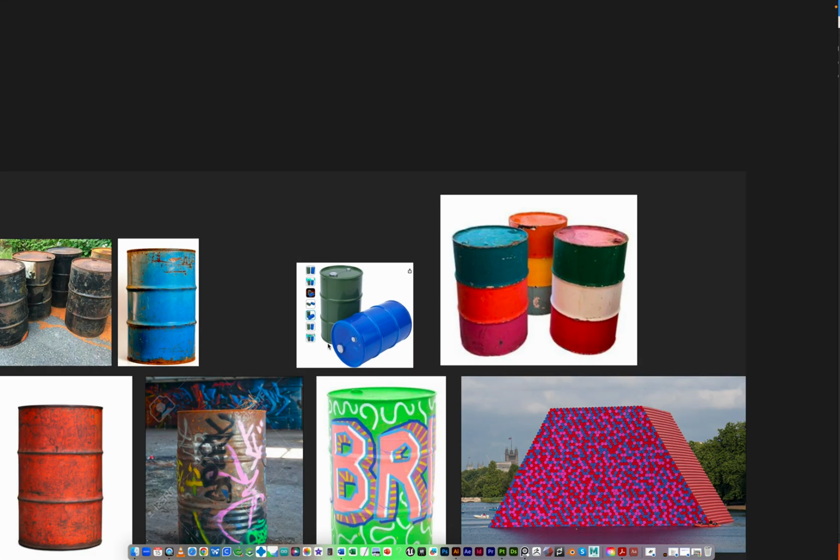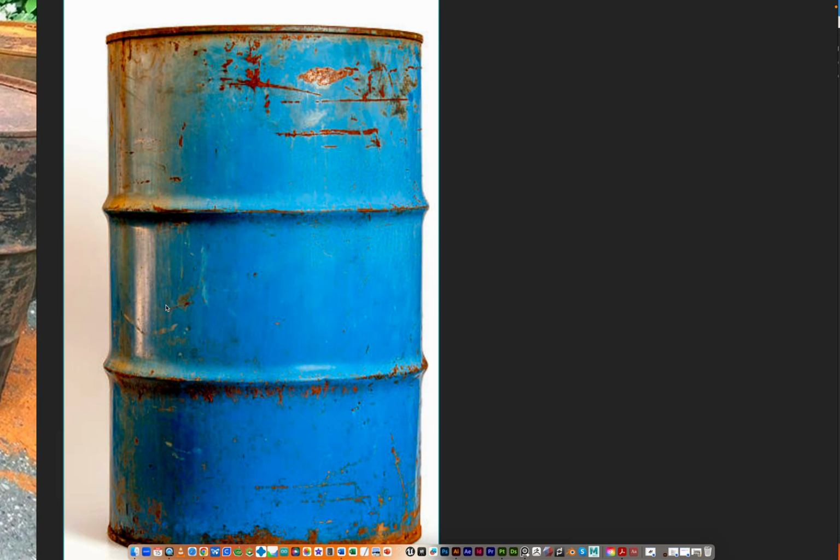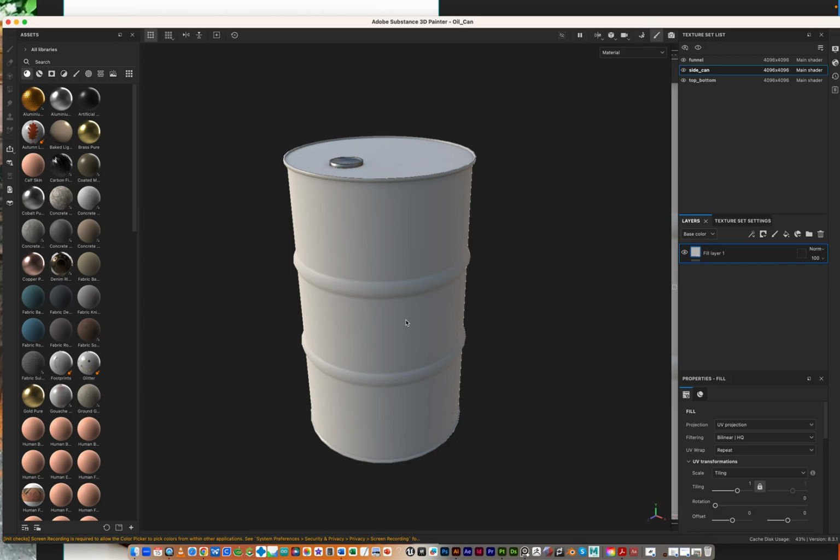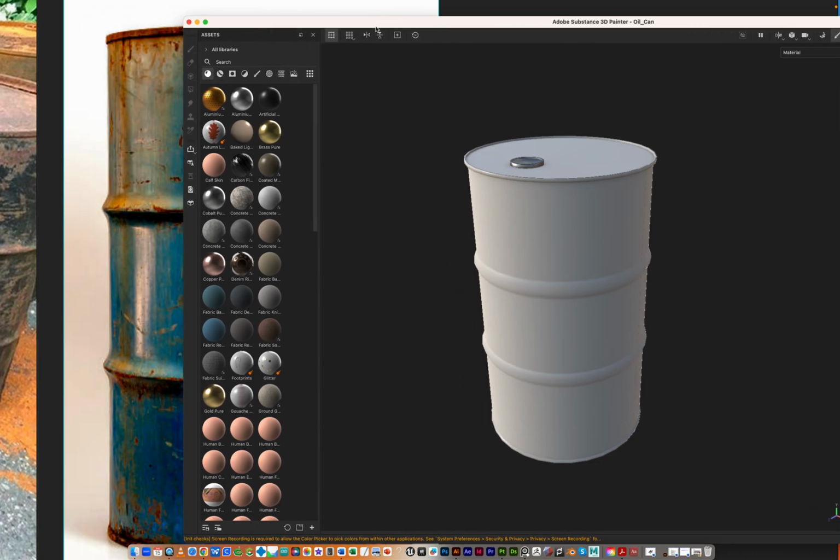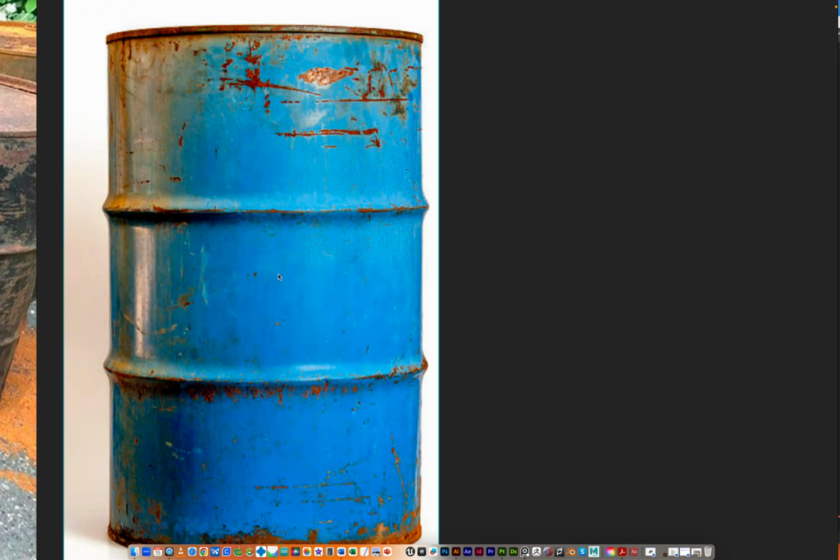All right. So these are really good to look at. So I've been kind of looking at this blue one. It's really got some beautiful textures and some rusting and stuff like that. All right, so we're going to go ahead and add blue. So typically you could color pick that blue from here.